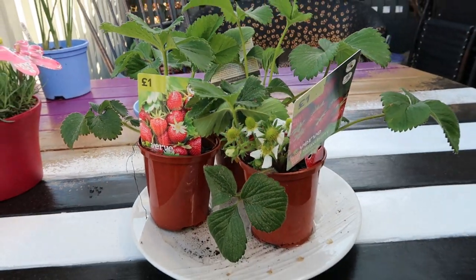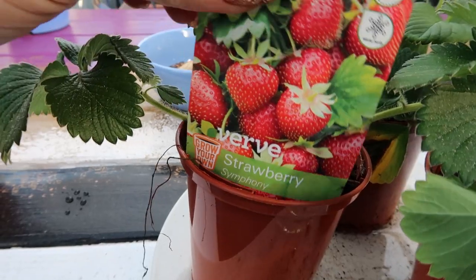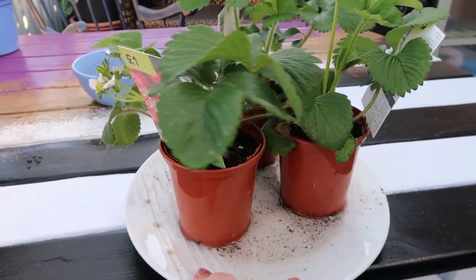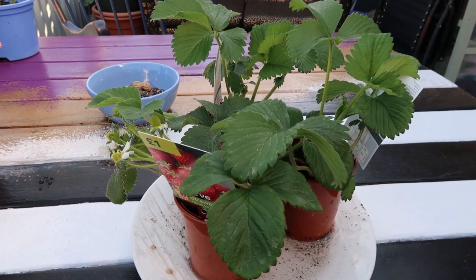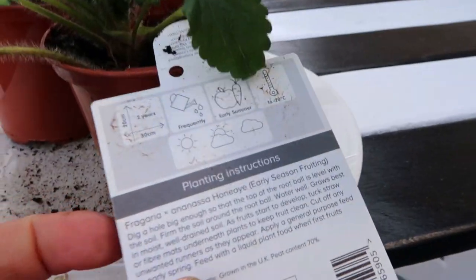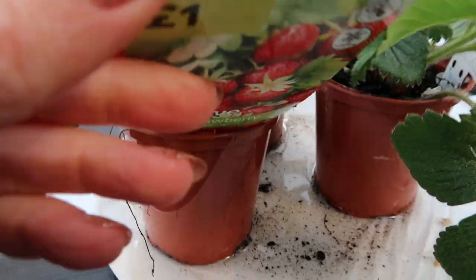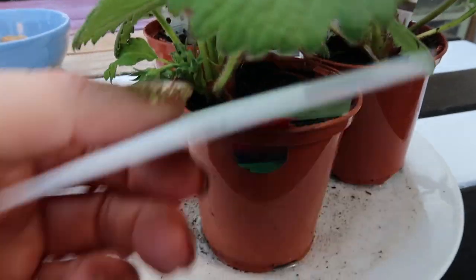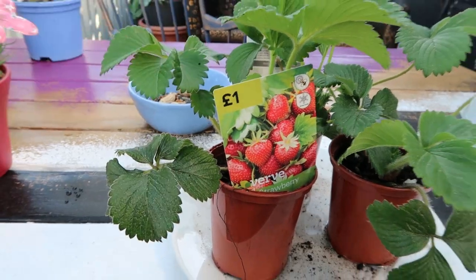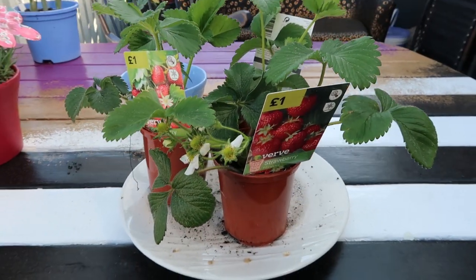I also went ahead and got myself some new strawberries — oh they're flowering already! So we've got Honey strawberries, Symphony strawberries, El Santa strawberries. I specifically picked these because I want to be able to produce more strawberry plants from these, and they all flower and produce strawberries at slightly different times of the year — so we've got spring, summer and autumn. Honey are early summer and they are already flowering. Symphony are July and August. El Santa are June to July — so these ones should flower midsummer and these ones will flower in autumn. I'm planning to make some drainpipe planters for these and growing them on, and I'll also be replacing my existing strawberry plants with these or the ones I've grown in the greenhouse.